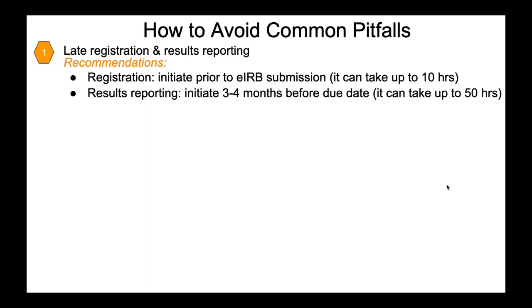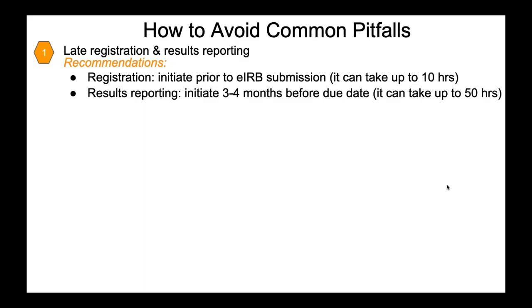ct.gov. As you know, each ct.gov reporting activity, such as initial registration, results reporting, annual updates, and record updates, has a specific required reporting timeline. If you don't meet those timelines, your study becomes non-compliant and will be flagged as a problem record in the system. Your record and your name will show up on the non-compliance list, AKA the blacklist, which is reviewed by our leadership monthly.